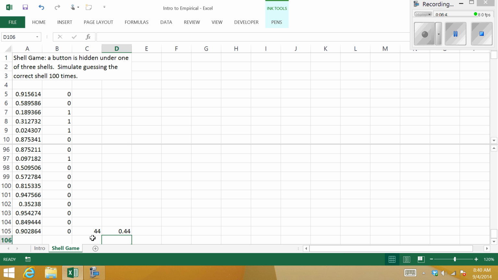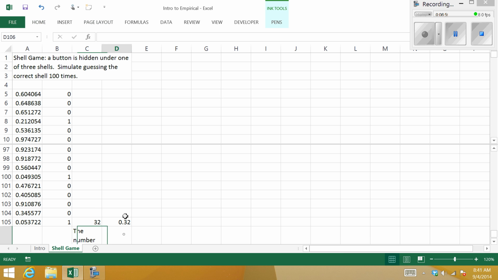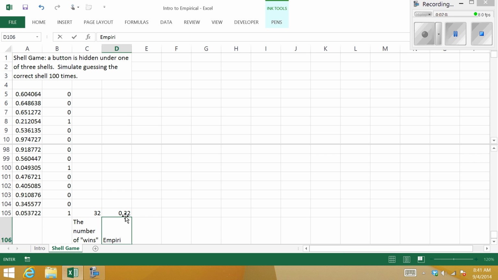The 44 is the number of wins. And this value is my empirical probability, so based on observations.